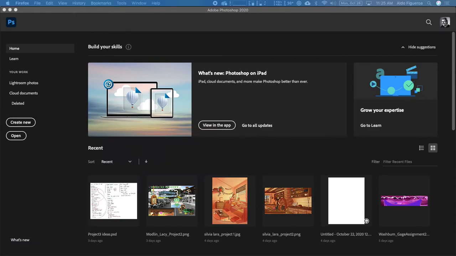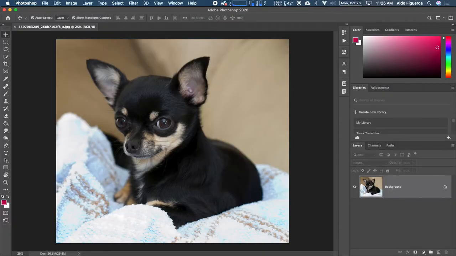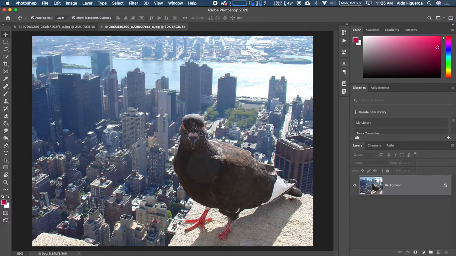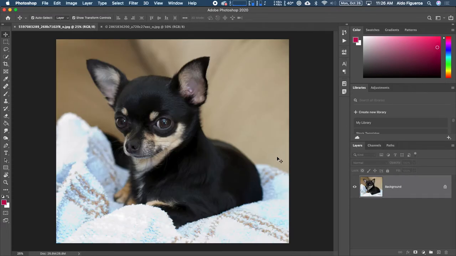So I'm going to just drag and drop them. You can't see this on my side screen, but I'm going to open up one in Photoshop and then open up the next one in Photoshop as well. So here I have the two images that we're going to be using. Since this one is already a pretty large resolution, and this one's not a lot larger, I'm going to work on this one.